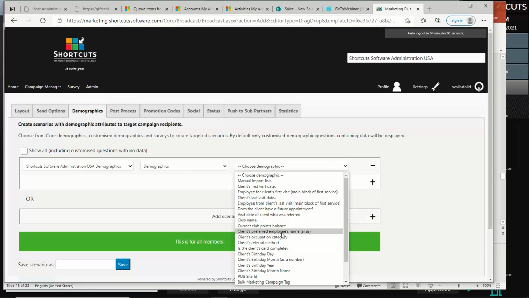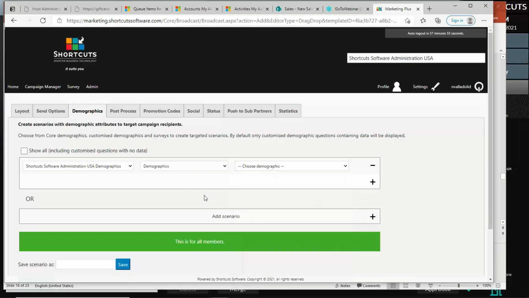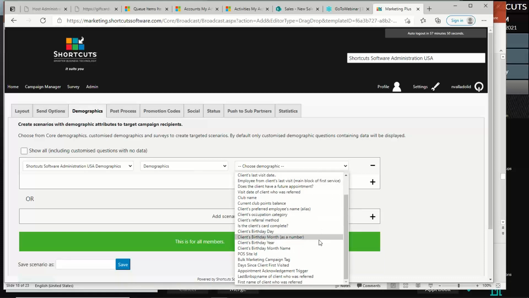So these demographic options actually offer me "and" or combinations. So I can create a list for very, very specific types of customers. Perhaps customers that visited me between January and March of last year, I'm going to offer them a special, or customers that had appointments during the pandemic that couldn't make it, I want to send them some sort of special promotion. I can set my last visit dates or my first visit dates between a certain range using demographics.